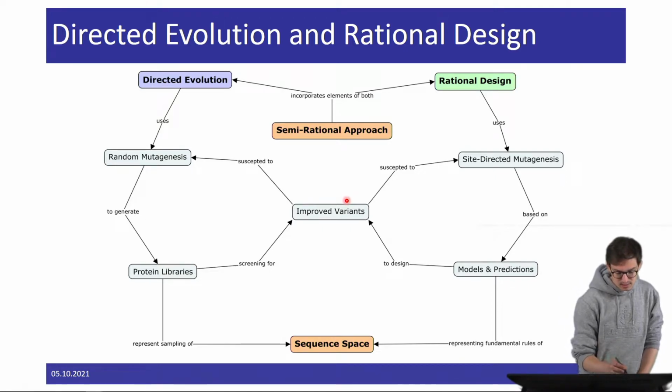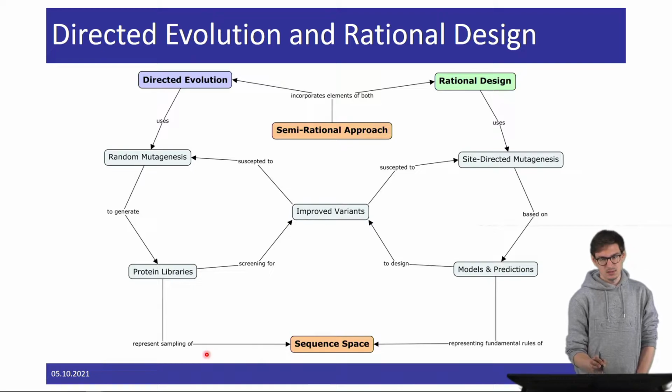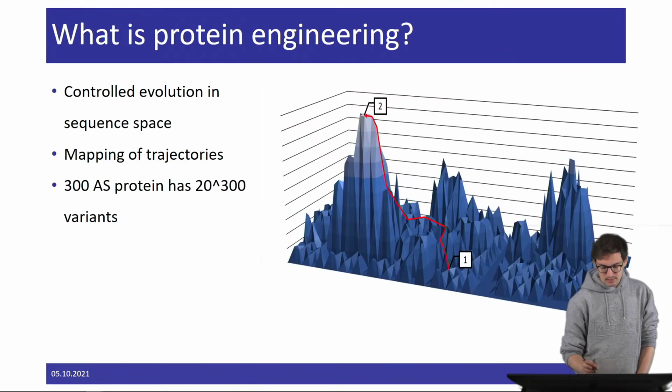So what this means is directed evolution represents a sampling of sequence space. Let's go back to this slide here. You basically have a starting point. You generate random sequences all around sequence space here, like near neighbors of this sequence. And you randomly sample and say, okay, this could be a hit, this could be a hit, this wouldn't be a hit. Something like this.